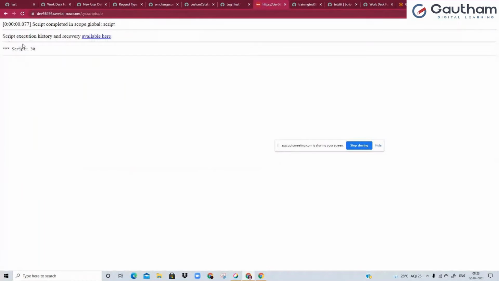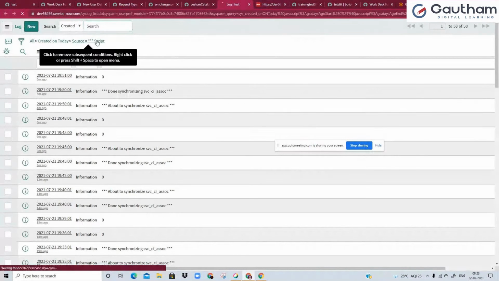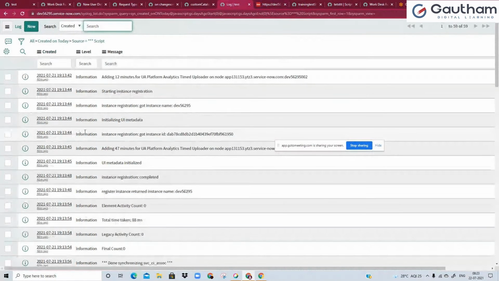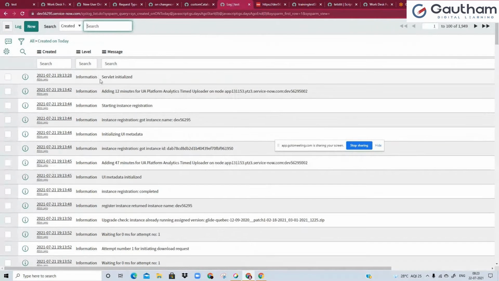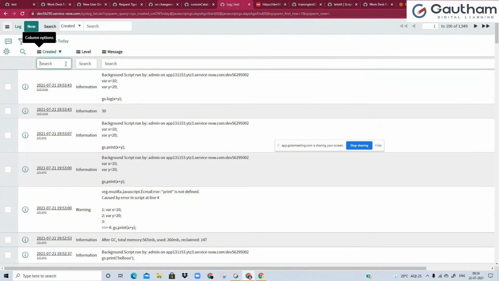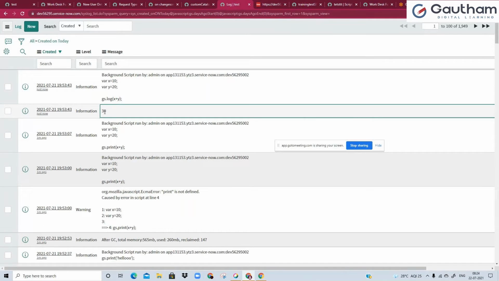It not only gets printed here, but also here. Let me refresh the screen. Okay, there are multiple records, so it's difficult to find it. So let's sort created as a to a. Okay, so you could see, right? 30 is the value that got printed.